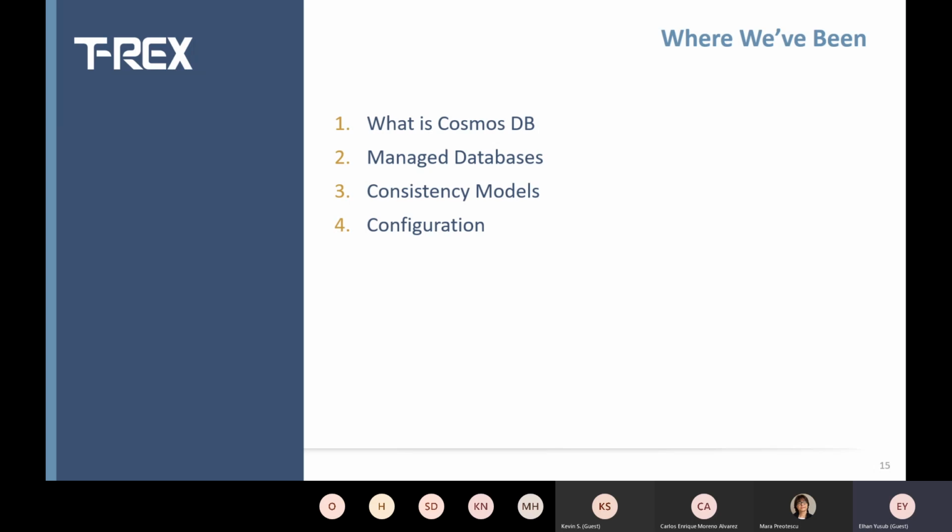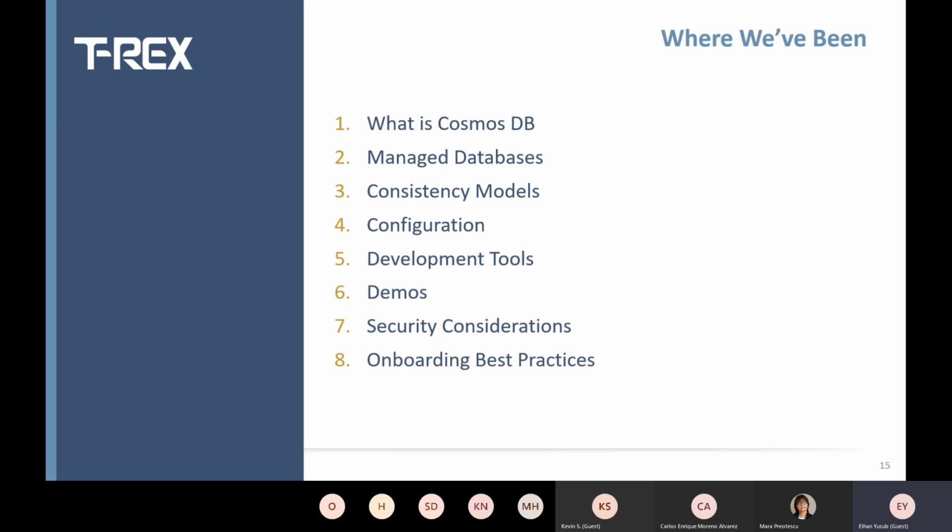We looked at configuration, how we can set the configuration at the point of provisioning. We looked at some development tools, and then we moved into demos where we looked at a simple connection as well as the CRUD operations. Then we looked at security considerations that we need to take into account while putting our database into the cloud. And then we looked at onboarding best practices that are going to be in the reference.